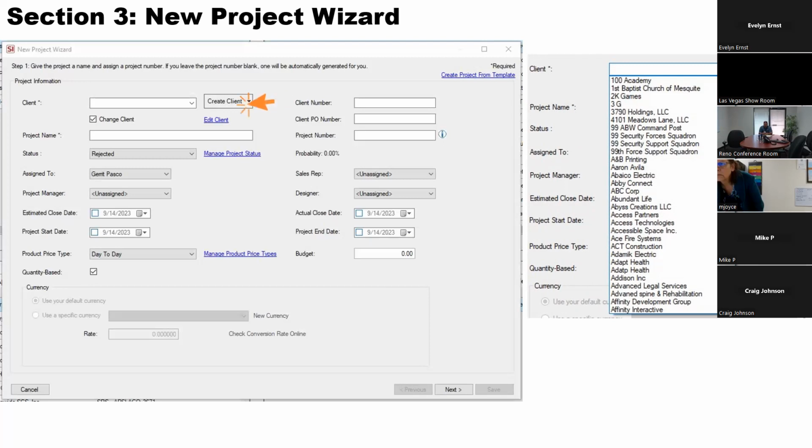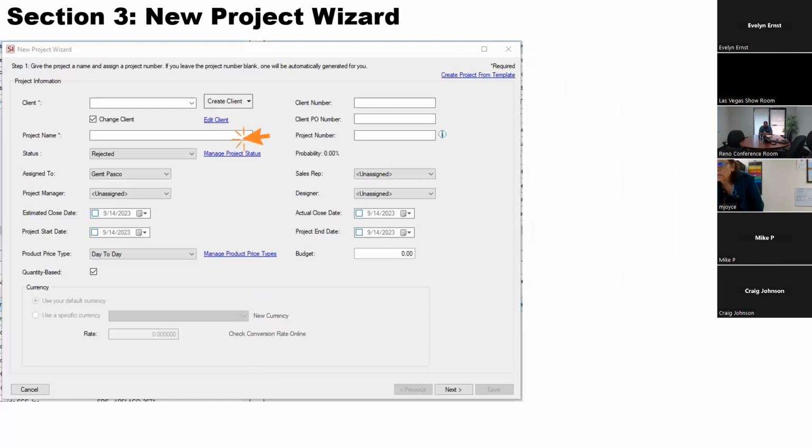Step B is the project name. Typically what we want is the most accurate name to be used for reference of the projects. A lot of times we have the same customer and the same building, just a different area, so we want to avoid confusion.